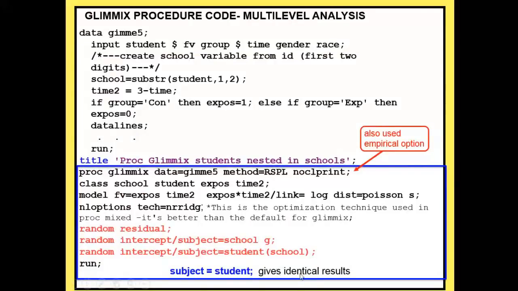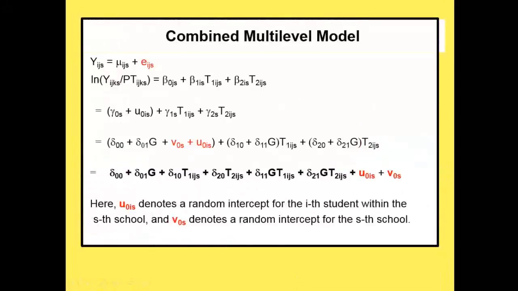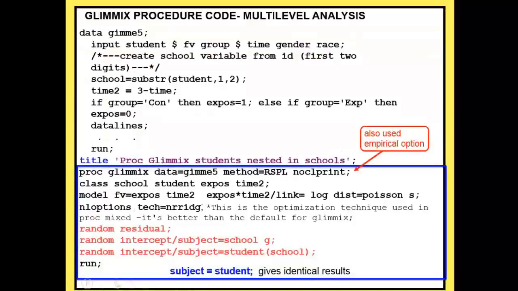And that's the UI0, what is it? U0IS, okay? So I've got both random intercepts in there as 2 separate statements, and so there's an R matrix and there's a G matrix somehow dealing with these 2 random intercepts. So if I run this model, I'm going to get something. I'm going to get an output.